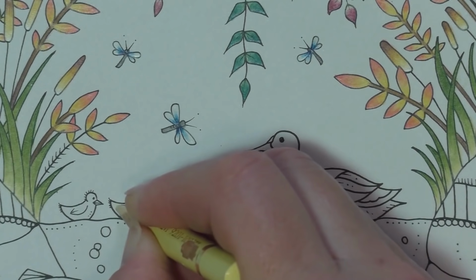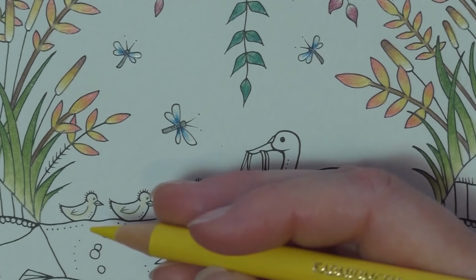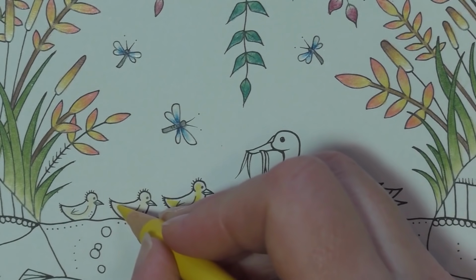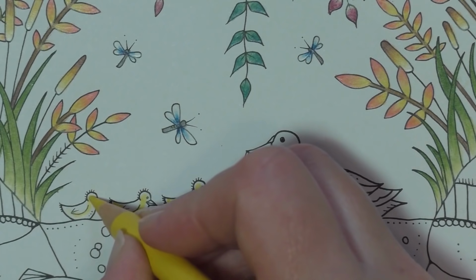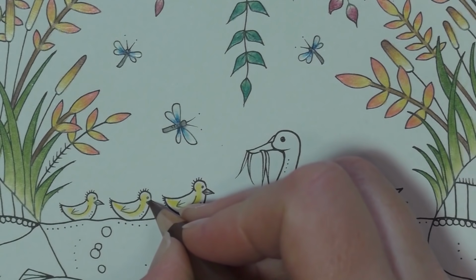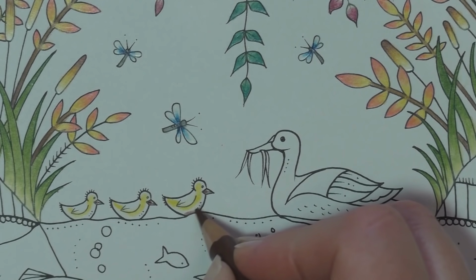I'm just going to run some cream across the centre of the ducks underneath the wings. And now I'm going to use the cadmium yellow in the Polychromos range. This is just a bright yellow. It sort of pretty much matches any standard bright yellow that you'll get in any set of pencils. Add a little bit more. I want to pop a little bit of burnt sienna. Let's put that at the base of their little bills. They're just a little bit too small to fiddle around with, I think. Just put a little bit of brown at the base here, and this is just for shading.